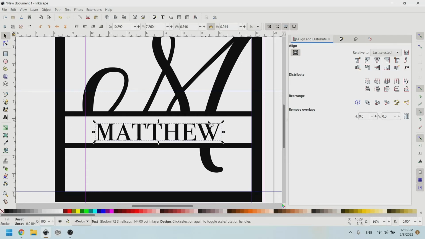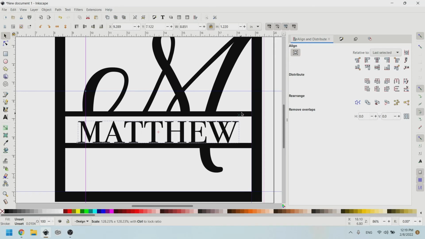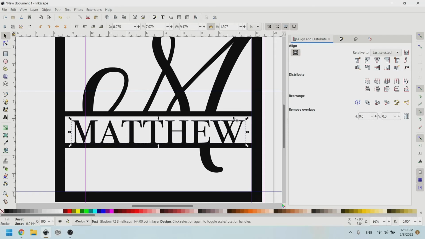But I want to make it bigger and I want to keep it centered, so I'm going to hold down Control, Shift, and then I'm going to drag. And then I still have all the space up here, so I'll just do this. Manipulate it however you want to make the letters look like how you want them. You could see if I do this, how much it's overlapping the top and bottom.